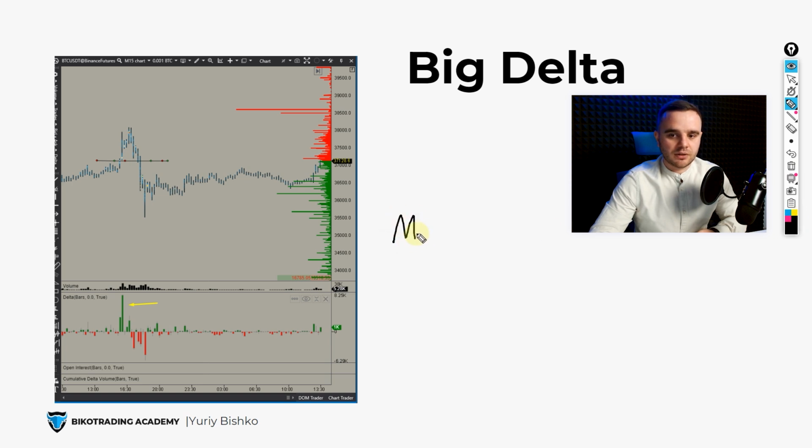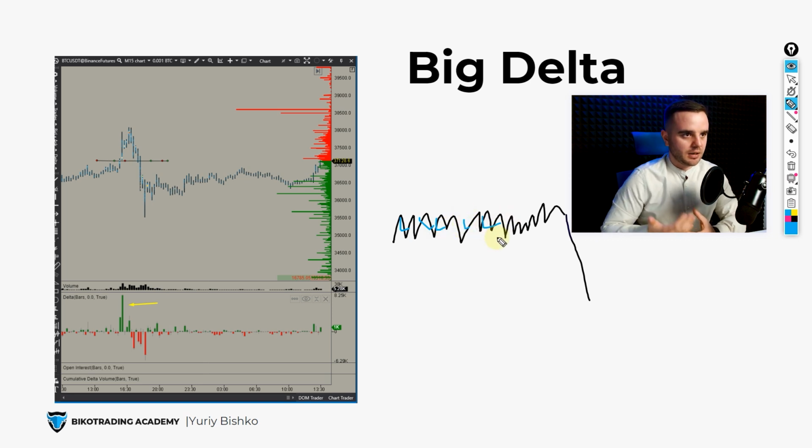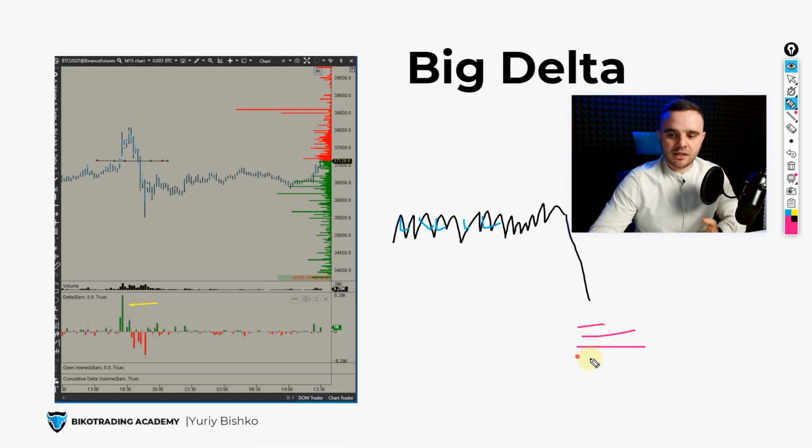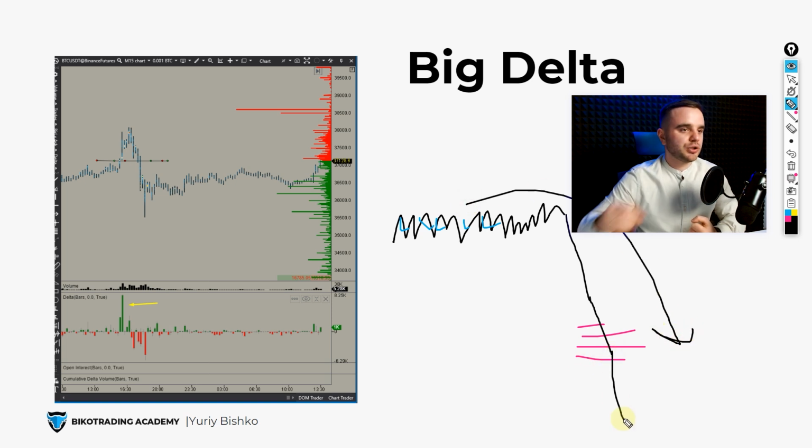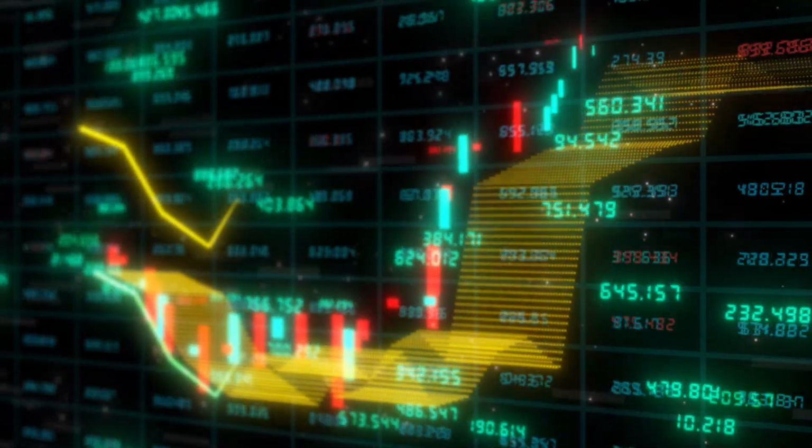Imagine a situation like this one: price ranging, and some people in this range buy BTC. Price goes against them, and those people that built long positions in the middle of this range are at a loss. And those of them that don't close because price goes against them, in many cases they have stop loss areas, and in some cases they have liquidation areas. And if price goes far enough to take this area, those long buyers are forced to sell their coins. And when they sell their coins, they even push price higher. That's why quite often you can see price make a reversal after really significant spikes. Better to look at these spikes on the 5-minute time frame.